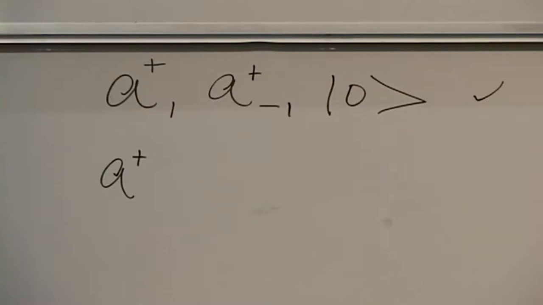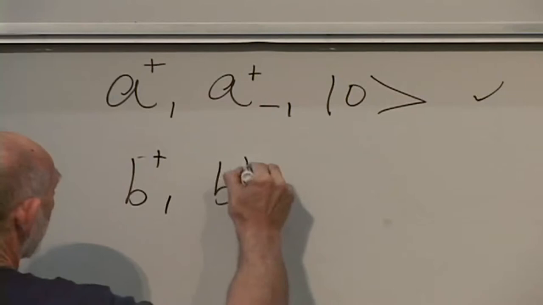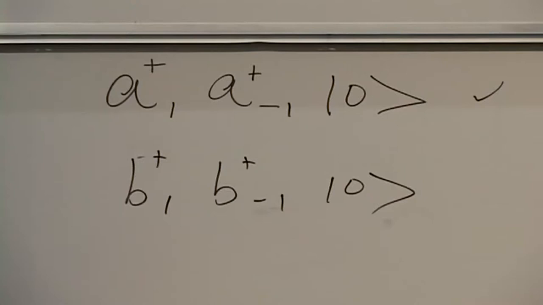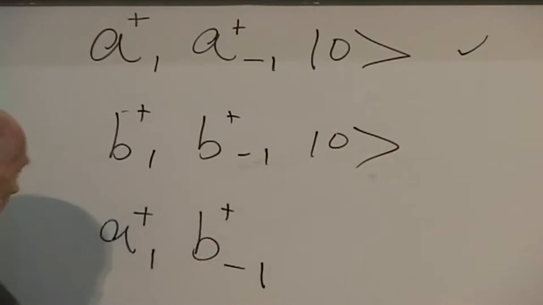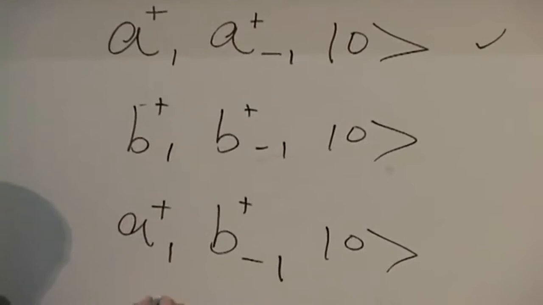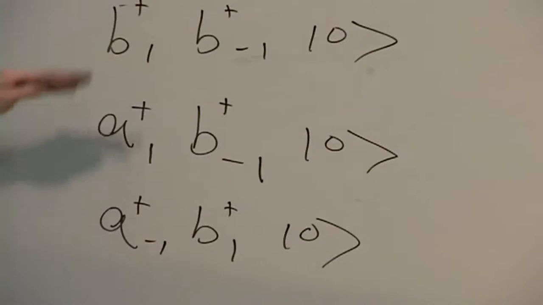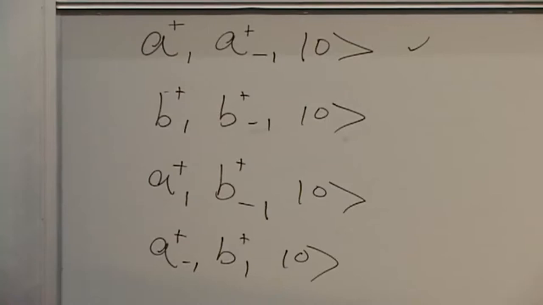How much energy does it have? 2 units. All right, next we have B plus 1, B plus minus 1. Same thing, perfectly good state, levels are matched, as much left moving energy as right moving energy. And we can have A plus 1, B plus minus 1, a positive unit, right moving bit of energy, and a left moving bit of energy. This is also a good state. And what about A plus minus 1, B plus 1? Also good. As long as they're matched, 1 and minus 1. All of these have 2 units of energy because they have 2 oscillators of the first frequency. Now, is there anything else with the same energy?